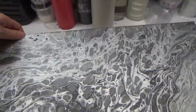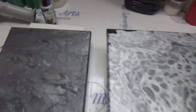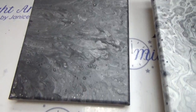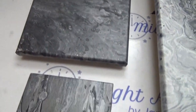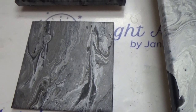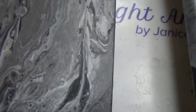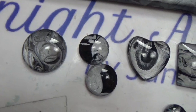Okay. And then here's a canvas that I dipped. I had a lot of runoff paint on this one. I dipped the canvas and I scooped up a whole bunch and put it in a container. And this is a 6x6 tile and some cabochons.